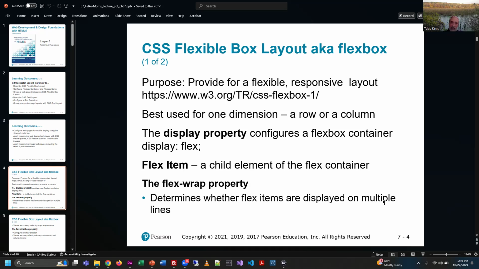I'm going to say it's mostly in the horizontal dimension that I see this used. You'll notice it says best for one dimension, a row or a column, but most often I see it for a row. I can think of all these scenarios where you're on a web page and sometimes they'll have it broken into 3 columns.